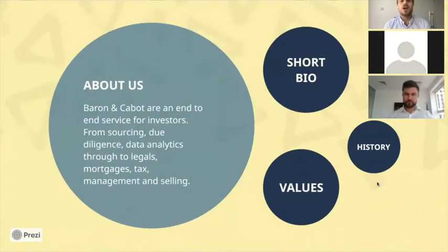So what we're going to go through today is a little bit about us, for those people that haven't worked with us before or are relatively new to the process. And really the most important thing we want to get across is one really easy strategy that you should be using. Everybody uses it. We'll come to it in a little bit, but it's the strategy that everybody uses to make money in the UK property market. It's dead simple, and we'll show you how to go about that.